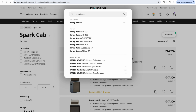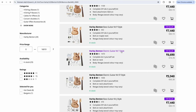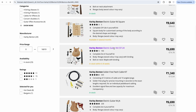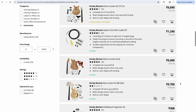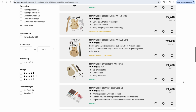Okay, still undecided on what exact kit I'm going to go with. Single cut, I have three single cuts now, so I don't want that. Do I want another T style? No. Maybe not. That headstock looks hideous. Square. Okay, that CST24 looks kind of cool. Ooh, the Jazzmaster, that looks interesting. Ooh, thin line telly, but I just don't want to be messing around with this headstock. Ooh, that's a nice one. HB335 style, but that's 13,000 rupees. It's a lot of money.